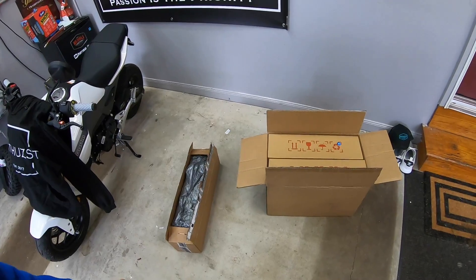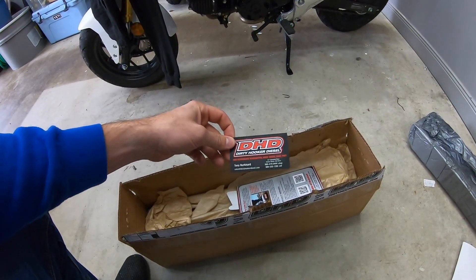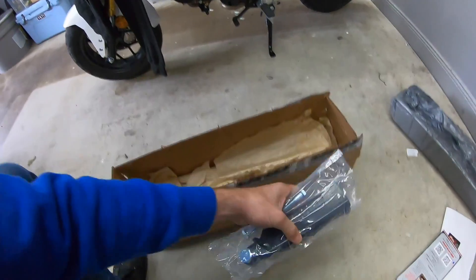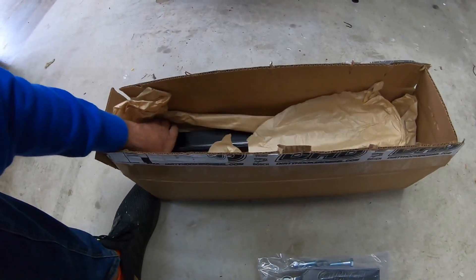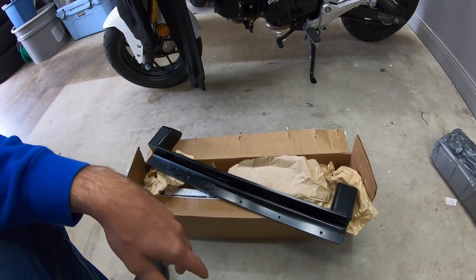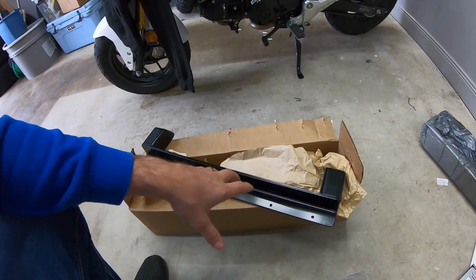The meat and potatoes of this upload is in both of these boxes. A well-known name in the diesel aftermarket is Dirty Hooker Diesel. I went out and picked myself up their steering stabilizer kit and the support bearing. This is a pretty important modification for any independent front suspension trucks, aka just GM brand, especially if you're looking to do some boosted launches with your truck. This is basically a steering bracket that reinforces the front end.